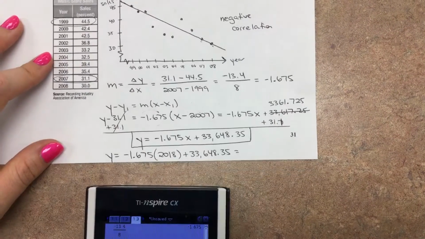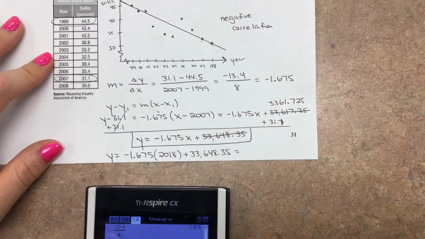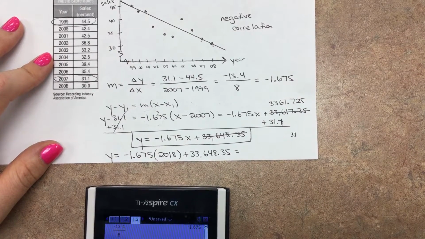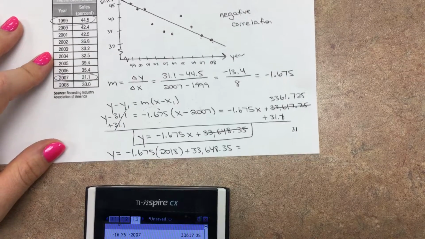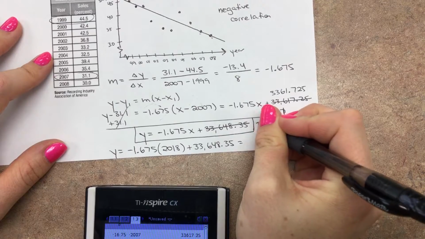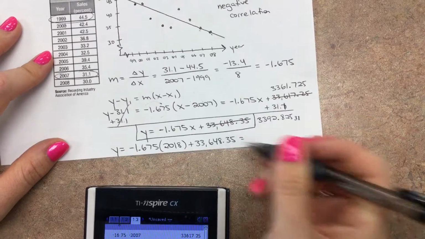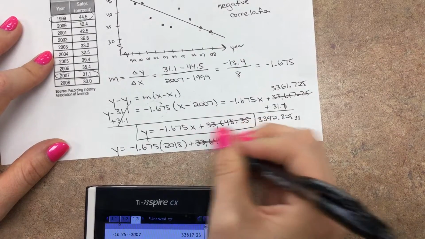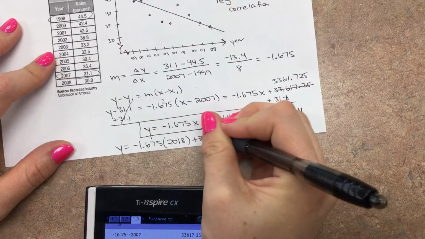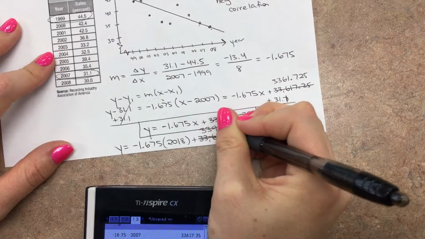So my apologies. And then the new value right here, let's see if we can make this make more sense. So 3361.725 and then plus 31.1. Okay, that makes a lot more sense. That value should actually be 3392.825. So change that. I apologize, I had just a weird little decimal thing going on there.